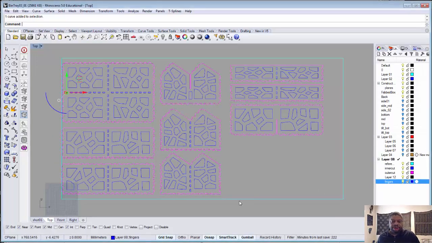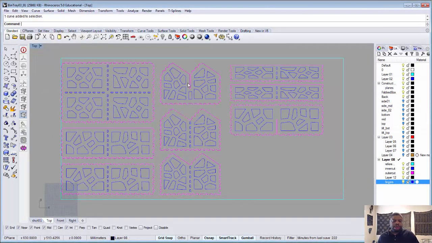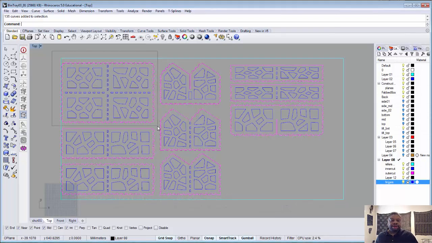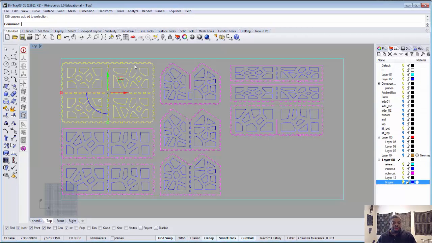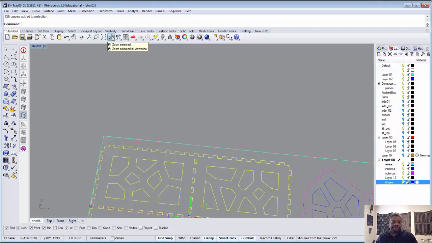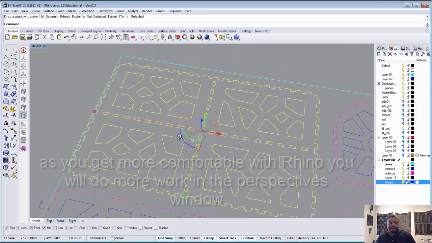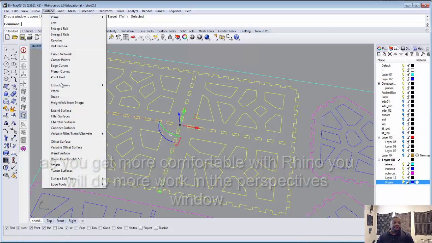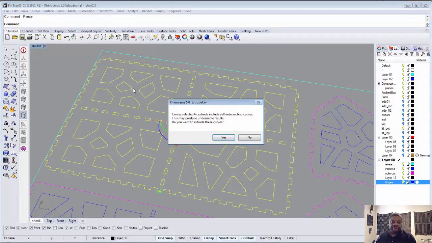Now, the command that we're going to use for most of our work in creating our slabs, extrusions, is extrude planar curves straight. With that command, you select a set of curves, and I'm going to go down to my Shots 2 window and bring this up into this window. And then you execute the command surface, extrude curve straight.